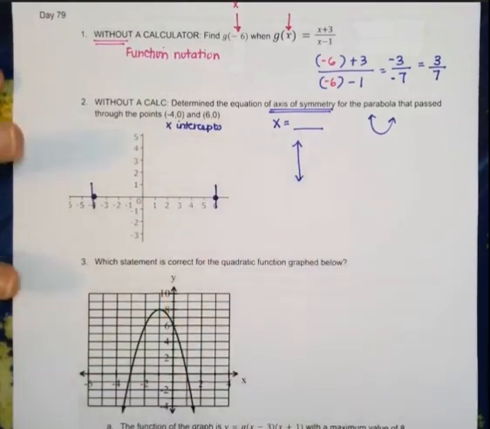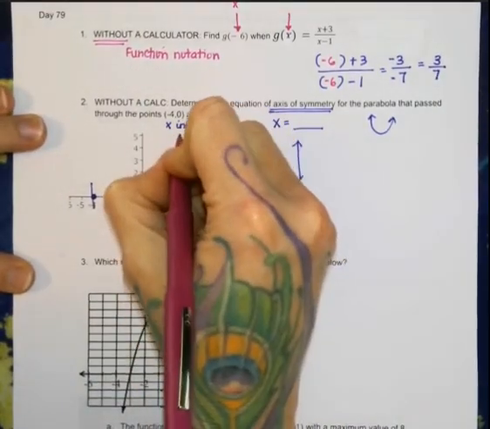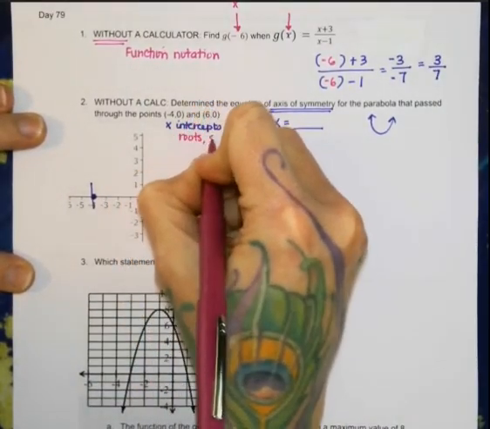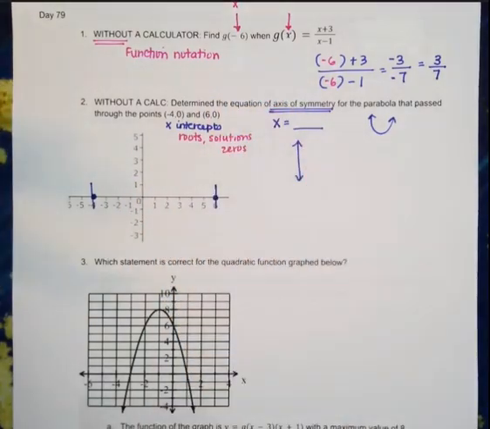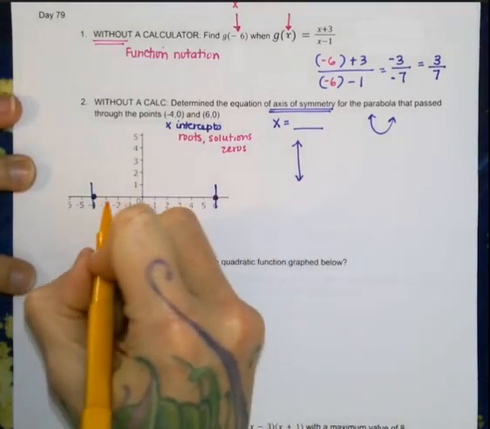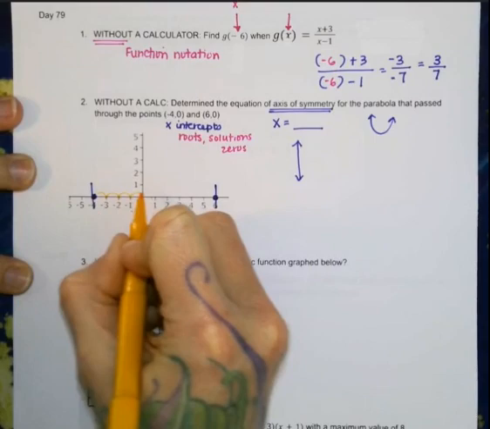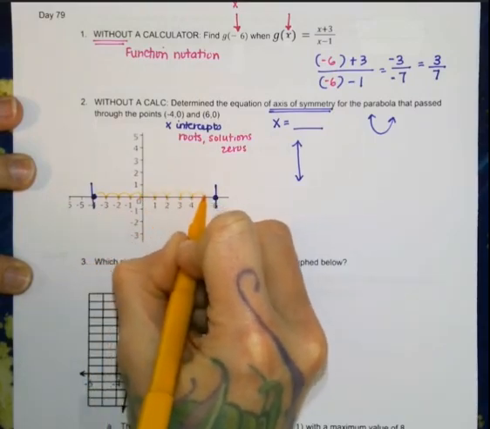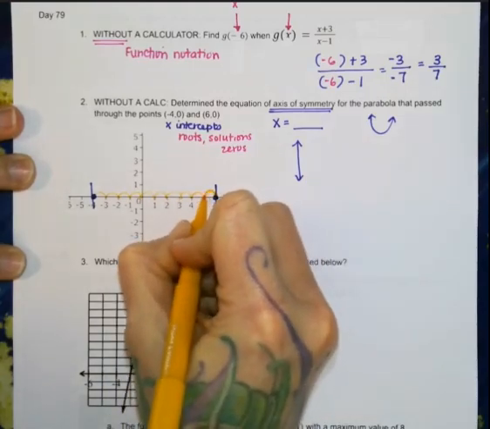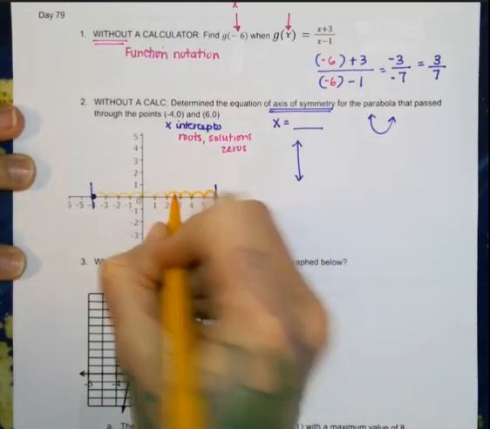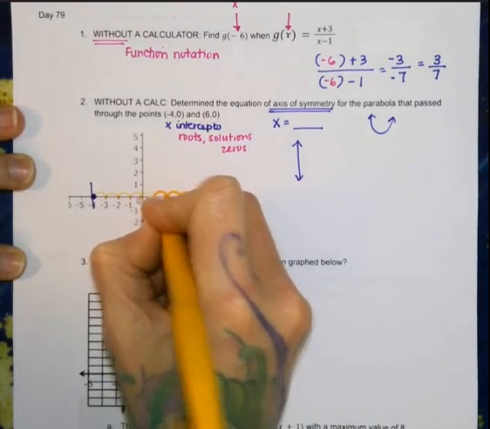Remember, another just vocabulary push, because I can't say it enough, x-intercepts are going to be also known as roots, solutions, and zeros along the way, depending on the problem. If we are looking for the axis of symmetry, again, that means either side has to match perfectly. So I'm going to have to travel the same number. So I have 1, 2, 3, 4, 5, 6, 7, 8, 9, 10. For it to cut it in half, I'm going to cut that in half. So 1, 2, 3, 4, 5 is half of 10.